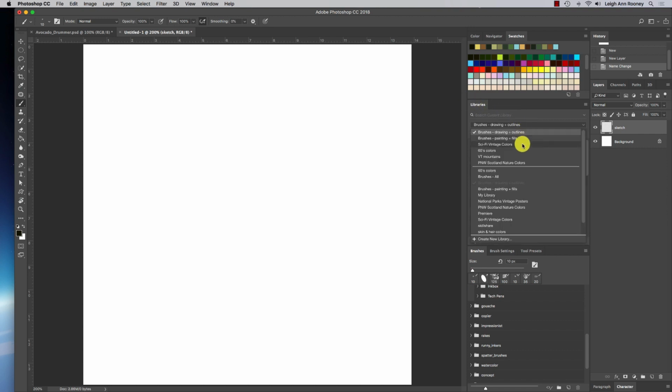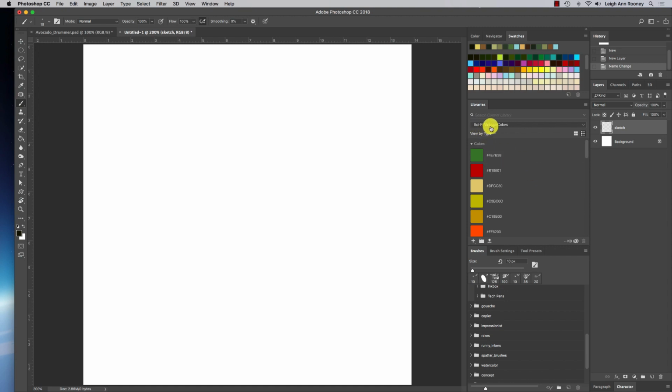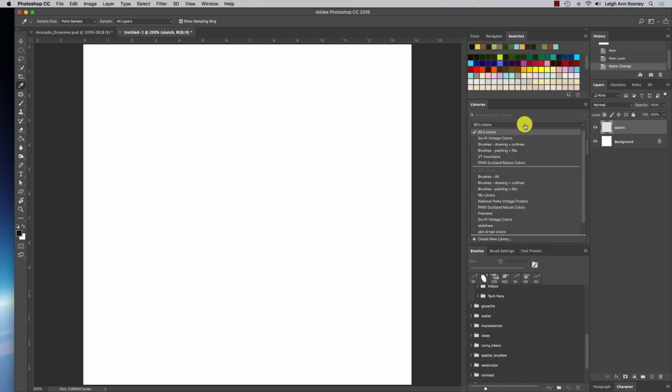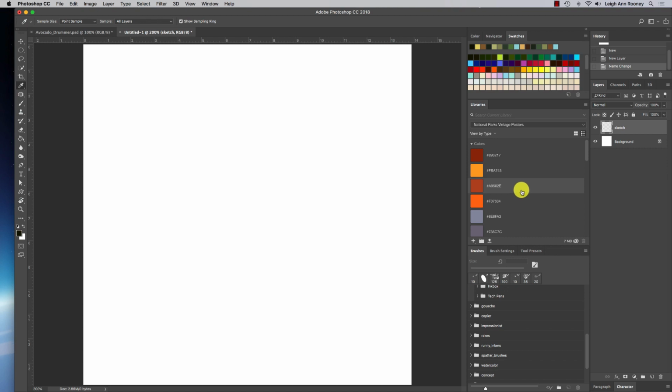I also create libraries of colors as well. Like this one, I found some sci-fi vintage posters from old sci-fi movies online, and I just dragged those files into Photoshop, and I used the eyedropper tool right here to pick out those colors and create some color palettes. And I use these over and over again. I have one from the 60s that I took from 1960s advertisements and brought into Photoshop, did the same thing with the eyedropper. And one that I use a lot is the national parks. Vintage posters are really beautiful, and they have these great colors in them. So I suggest taking some time to set up libraries that work for you.